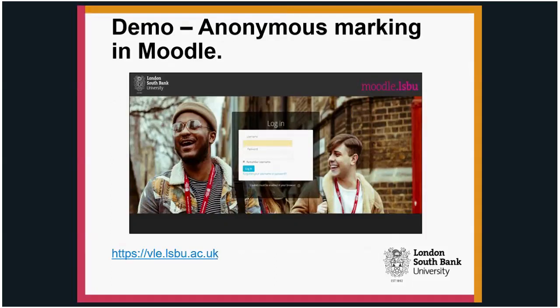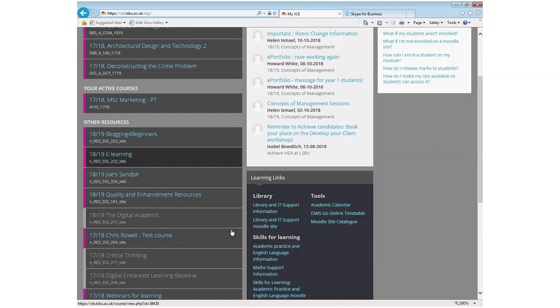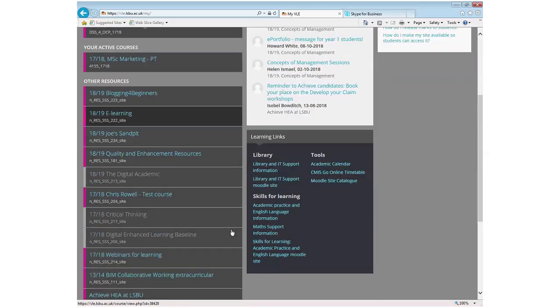What I'd like to do now is go into Moodle. So I'm going to switch the view, and in a few seconds you'll see the Moodle site in front of you. I'm going to go into a Moodle module. This is my test module.